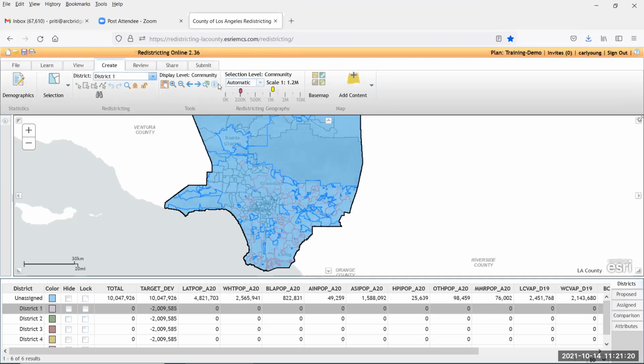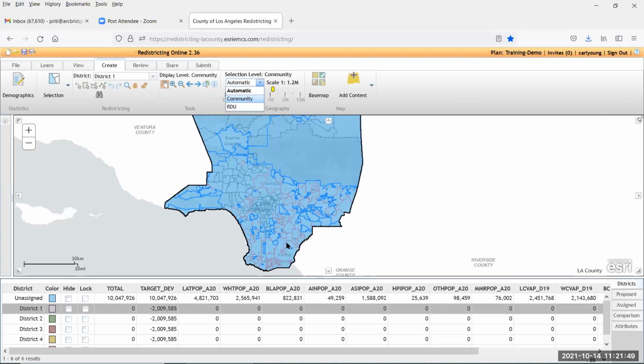How do I select the geography? At this point, we have 2 options available. We have the communities, which you all know, the cities and various communities in the county of Los Angeles, or you can use the redistricting data units. There are smaller units, about 3,000 of those, but the community one is what I would say you should use because you already know the communities.